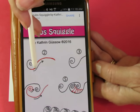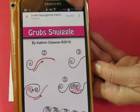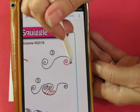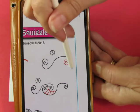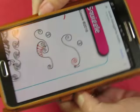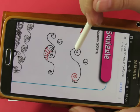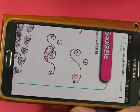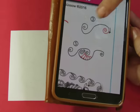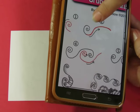And then you bring it up and around. And then you do another spiral. So you're basically drawing this S shape. You turn it that way. It's an S shape with spirals at both ends. Okay? That's what you're aiming for. Even though that's done in three steps, that's what you're aiming for.